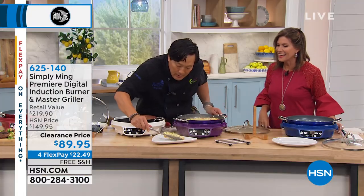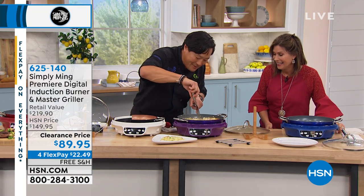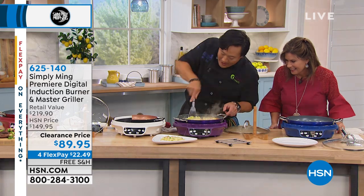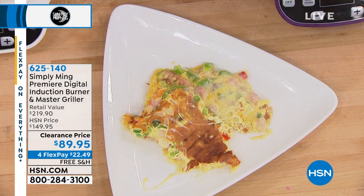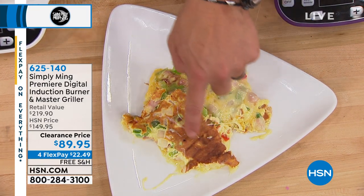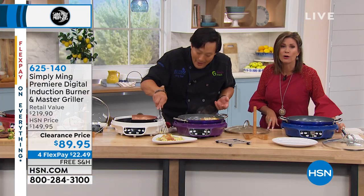Look at that. Okay, this is like a frittata pie. I mean, I did put a lot of cheese. I have to admit, I went a little overzealous on my cheese. But is that possible? I don't know. Let me just show you what the underside looks like. Oh, look at that. Look how perfectly cooked that is on the backside, right? Okay, I went a little cheese crazy. I apologize, but not really.